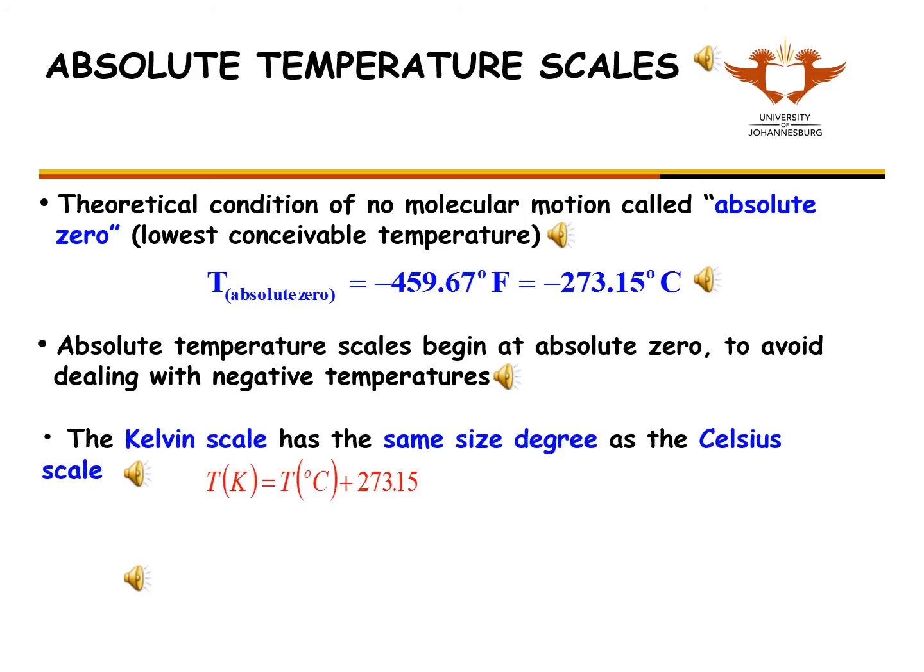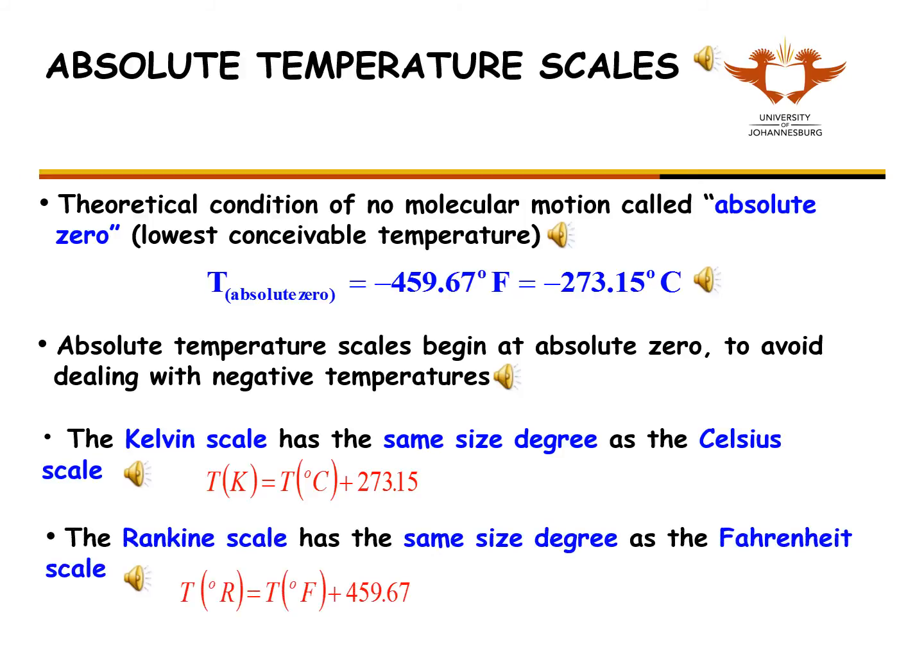If you start at 0 degrees Kelvin, and increase the temperature by 10 degrees centigrade, you end up with a temperature of 10 degrees Kelvin. Again, from the formula, you can see that if you increase the temperature by 1 degree Fahrenheit, you increase the temperature in degrees Rankine by 1 as well.